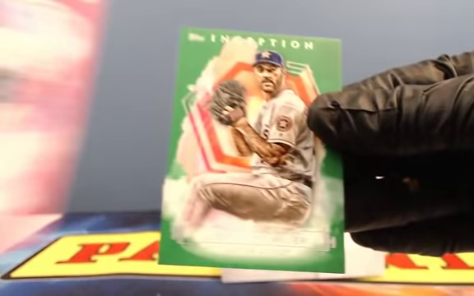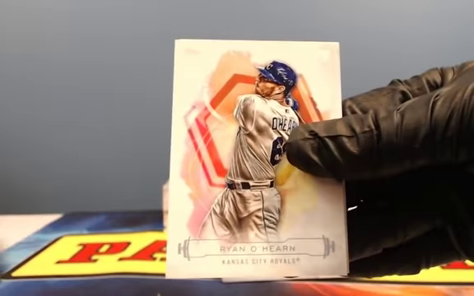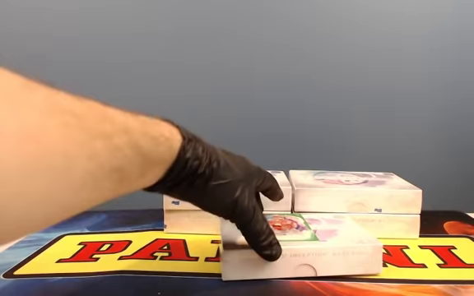All right, Jake Bauer, 61 of 99, magenta. Verlander, green. Brandon Lowe, Ryan O'Hearn. Josh is a hater. And 98 of 200, we got another Brandon Lowe, rookie auto. Taylor Ward green. Michael Kopech green.